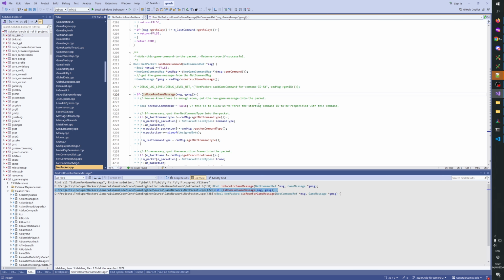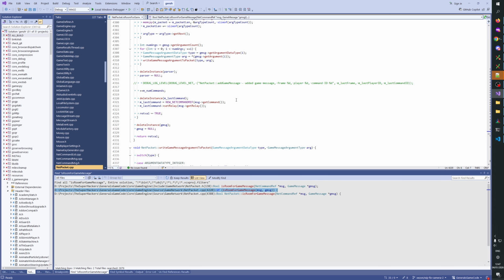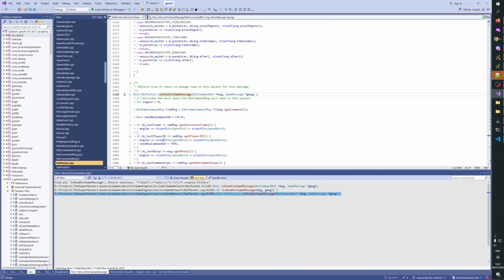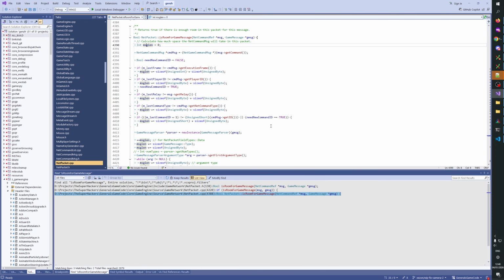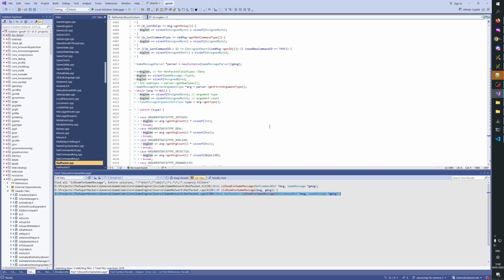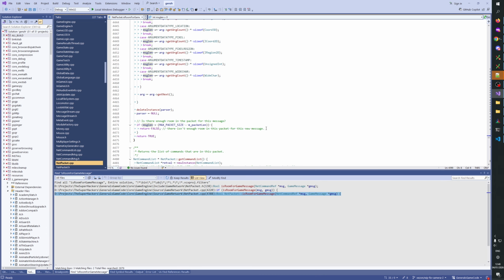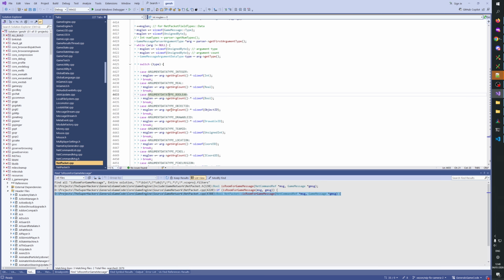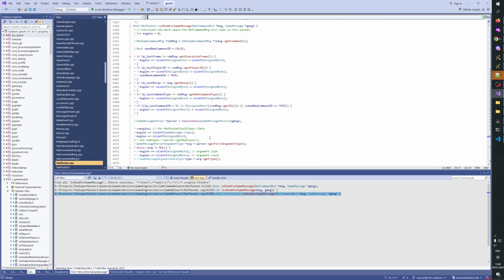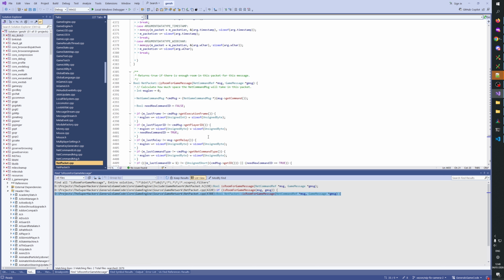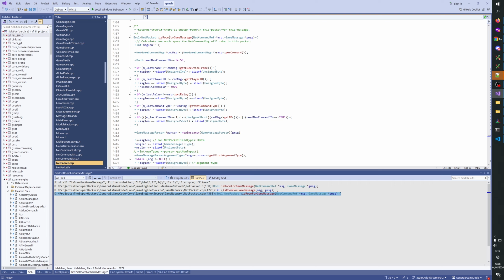Put the new message, game message, into the packet. Is room for game message.